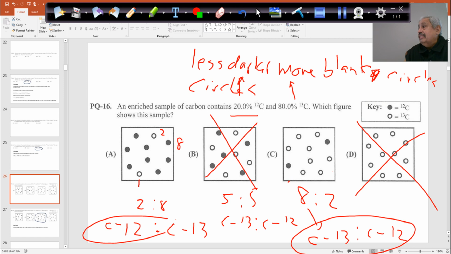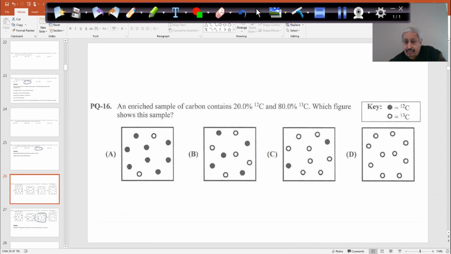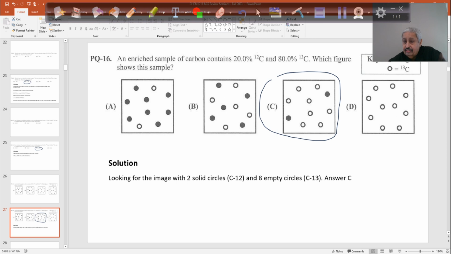That's doable because that's a percentage. But if it is not a percentage, then I can't really take this as a ratio. But this is a very good ratio, 20 to 80. This is 2 to 8. So the answer is this one, correct? So again, no calculations, no nothing. Just look at the whole thing here. The answer is C, correct?